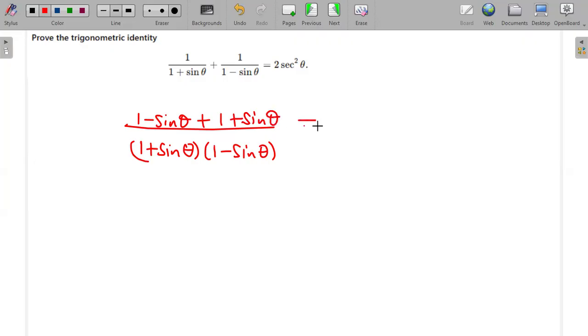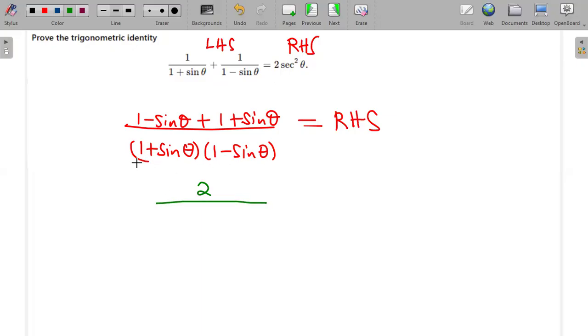So we're going to say this should be equal to the right hand side, because this is the right hand side here, and this is my left hand side like that. Okay, so on top there, what do we see? We see that this minus sine theta and the positive sine theta are going to cancel. So I'm just going to remain with what? I'm going to remain with 1 plus 1. So on top I have 2 divided by, okay, what do I have down there?